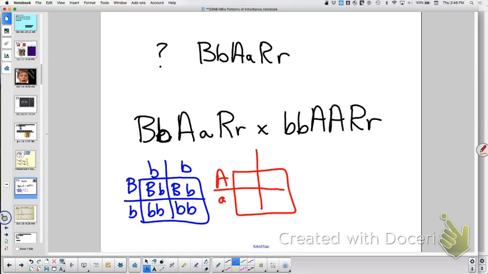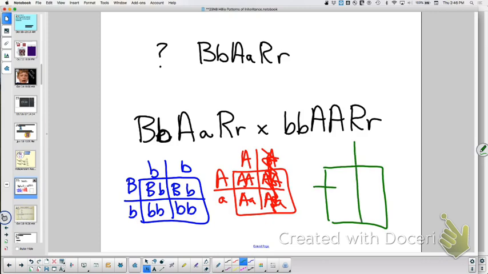Big A, little a, big A, big A. And like I said, you get the same results if you only put one of these big A's. Do you understand what I'm saying? Because they're exactly the same, so you can make your Punnett smaller. Okay, and then I'm going to cross, very crookedly, my R's. And a lot of you can see these Punnetts in your head, and it's kind of superfluous to do it. And if you can, then do that, right?